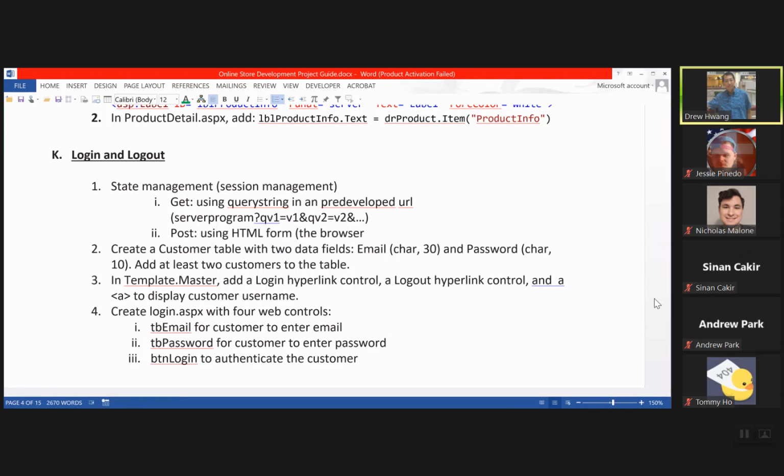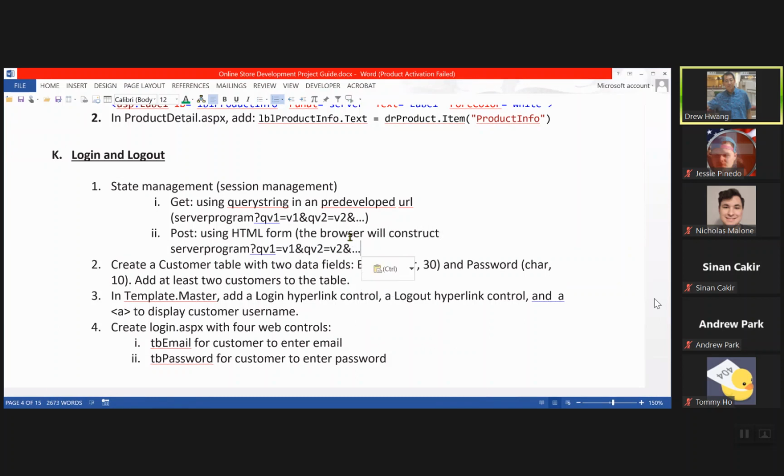The browser will construct this still, but we don't get to see it. Well, remember I told you, right?